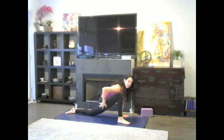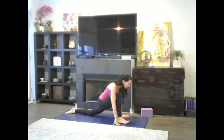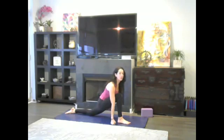Some of you might feel this in your right glutes or even in your low back. That's cool too, a little extra love there. If you want more, you can walk your hands up and lift your heart up. It should feel like a good stretch. You want to go to the stretch, not past it. So no pushing through pain here.